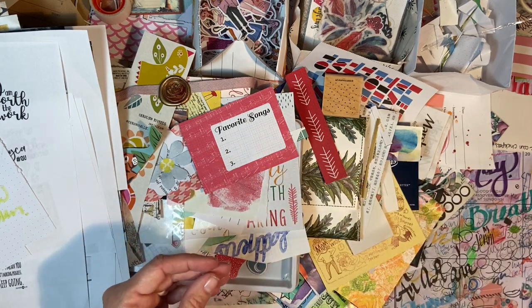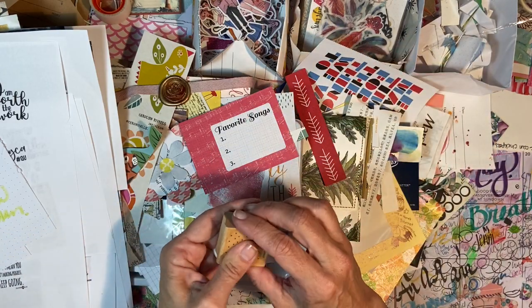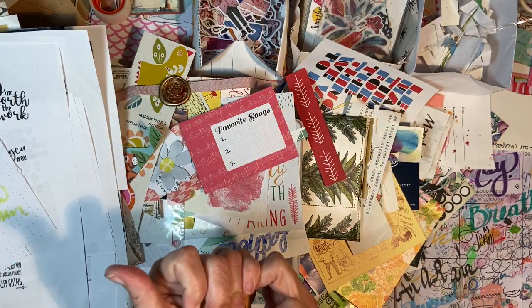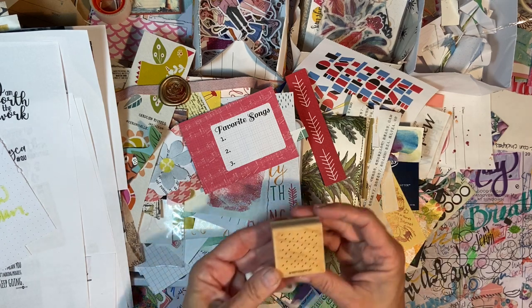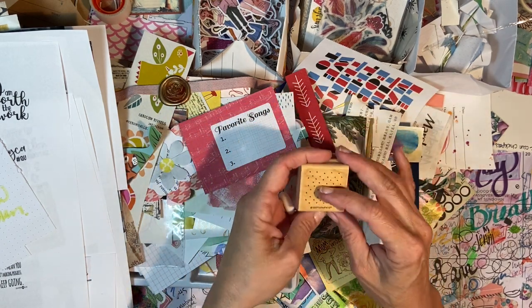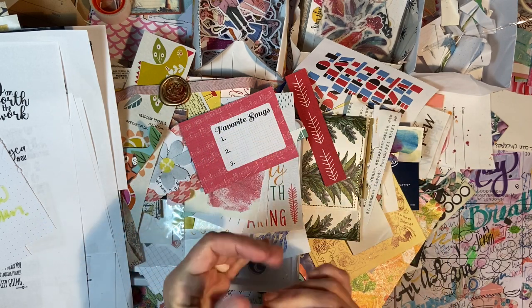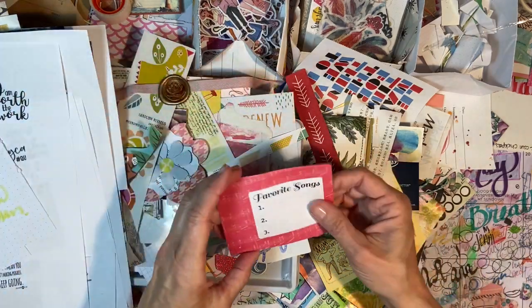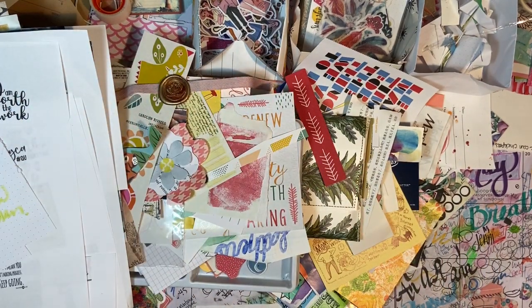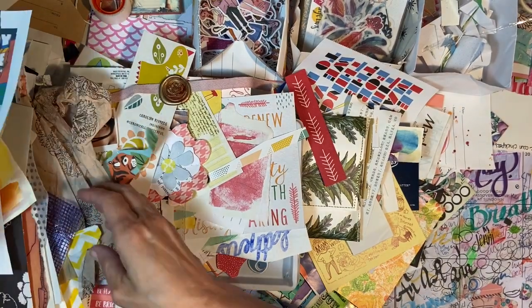These little bits, I'll make a pile because I'm not too sure what to do with. These stamps I have out because I was doing background. But I do have a bucket right at my feet full of stamps, and I am going to put this in there. I want it close so I can grab it so I can remember. I'm trying to keep some of my stamp sets closer. This goes in the Fibonacci. No. Nope. The Project Life pile.